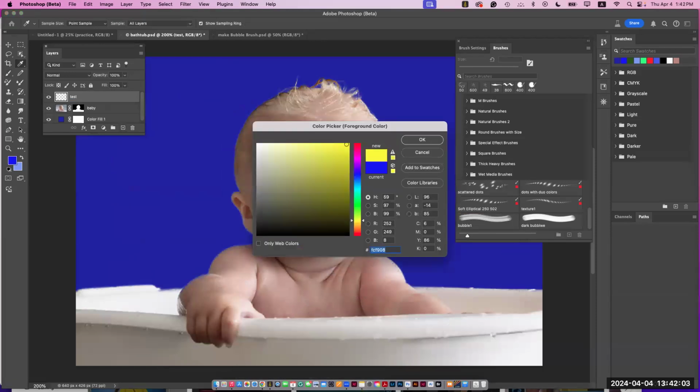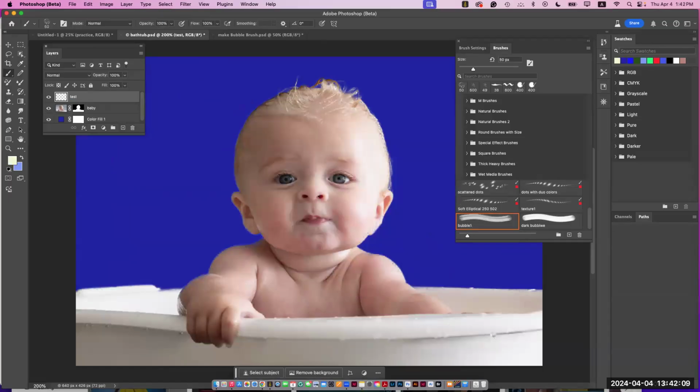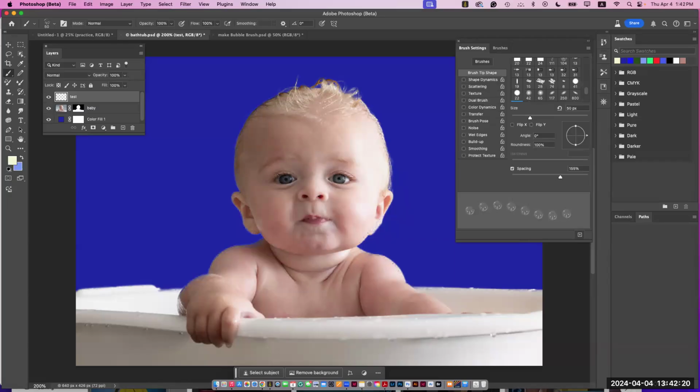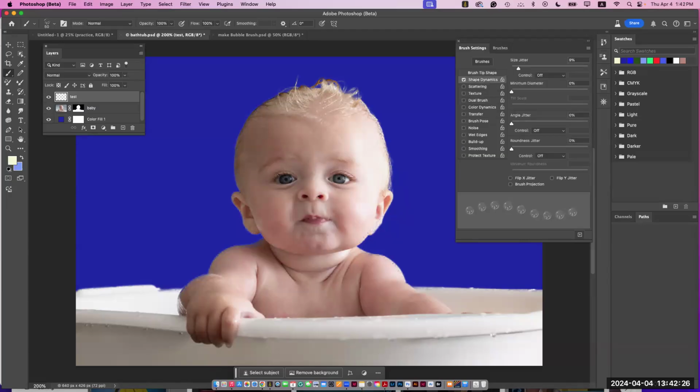So what color should I do? Maybe kind of off-whitish. Who knows, right? Or maybe very white. But then I want to figure out what I am going to do with the brush setting. So I'm going to go into the spacing. And look at that, I have spacing already. I'm going to go to the shape dynamics, and in the jitter, I'm going to change it to different kinds of sizes. I might go to the scattering and click a little bit and look at the brushes, I mean, the bubbles now. And now I might go and try it.